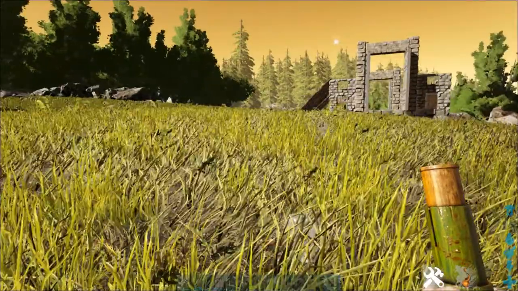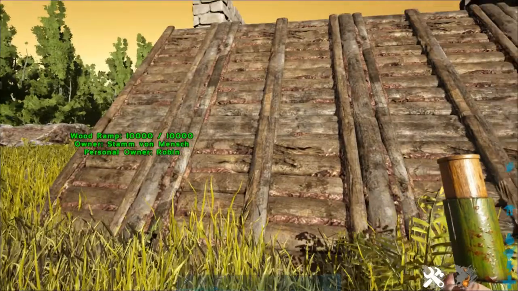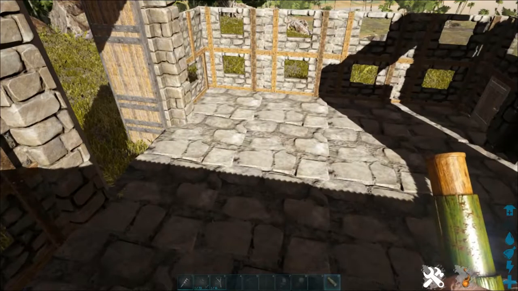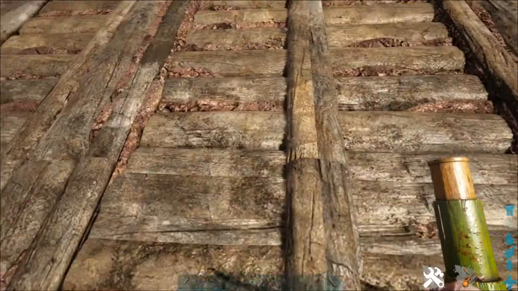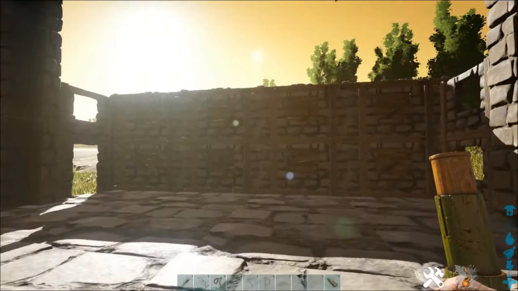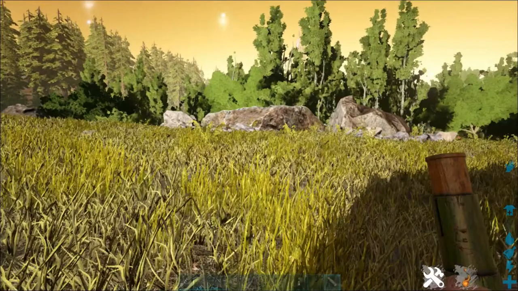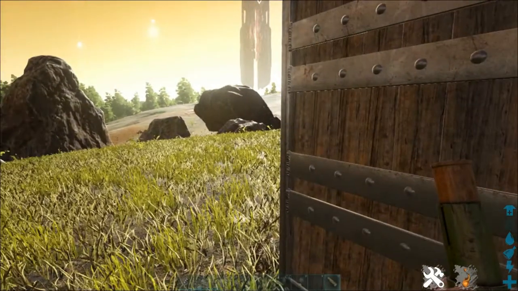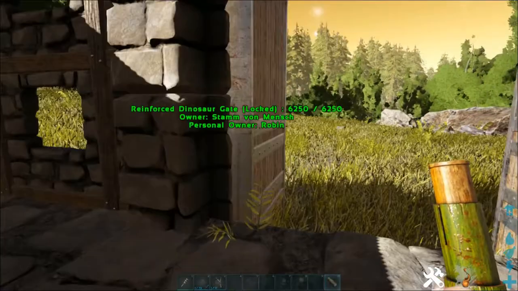What you can also do is build something like this. Very easy theory. The creatures you want to tame are going over here. At first you have to attack them or get their attention. Then they go over here, fall in here. Those doors should be closed, and then they are trapped.